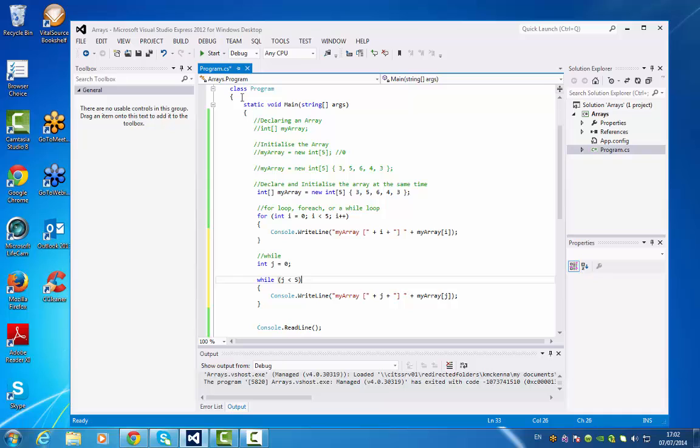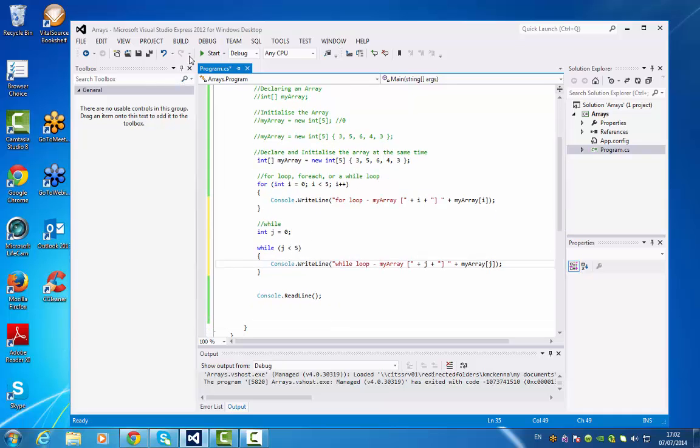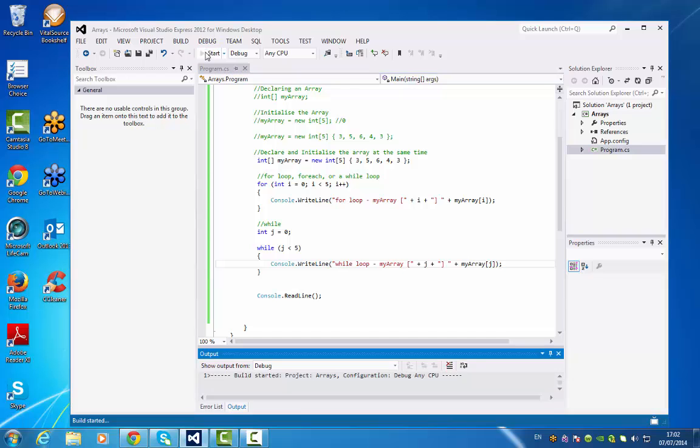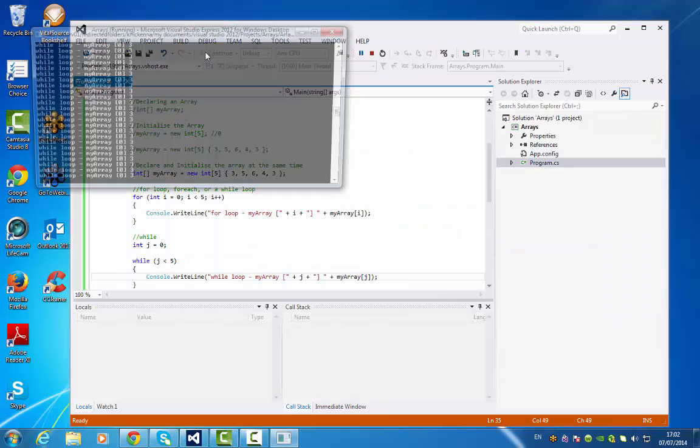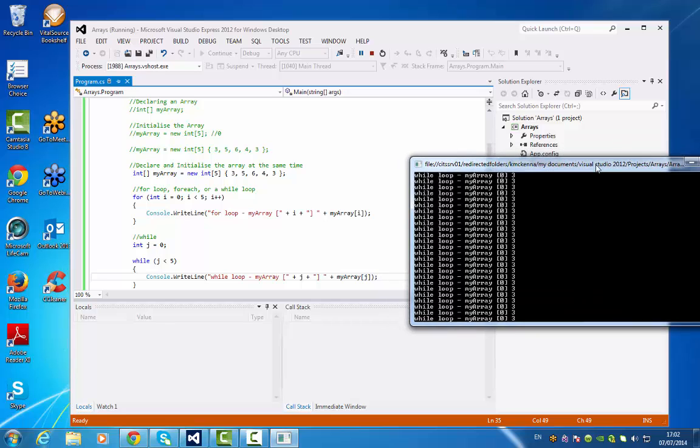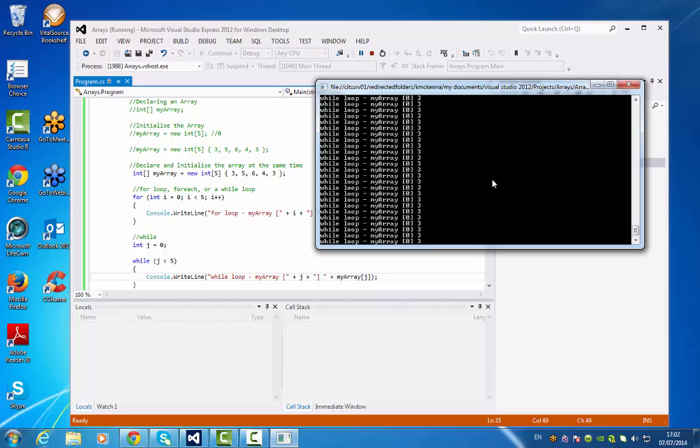So now, when I run this, I will say for loop, just so you can watch it printing out. And we go run. Oh, you can see what's happening. I missed out something. It's in a continual loop, and that's what it looks like when it's in a continual loop.